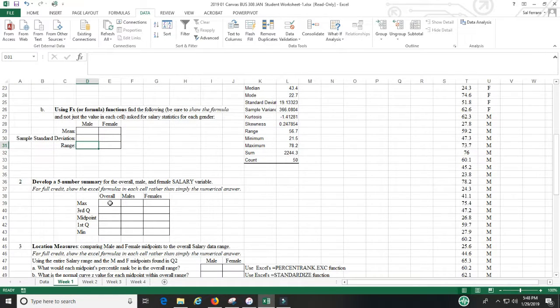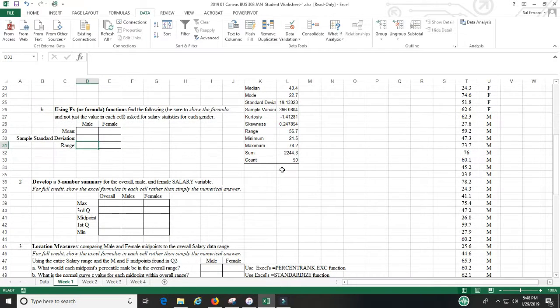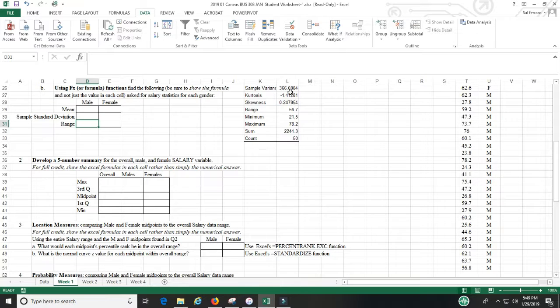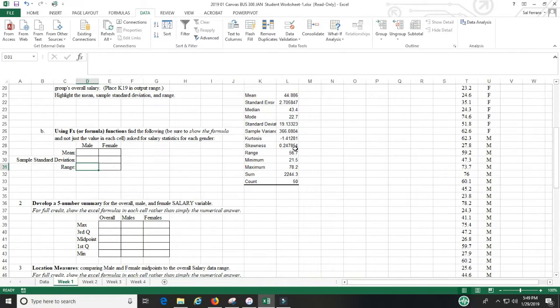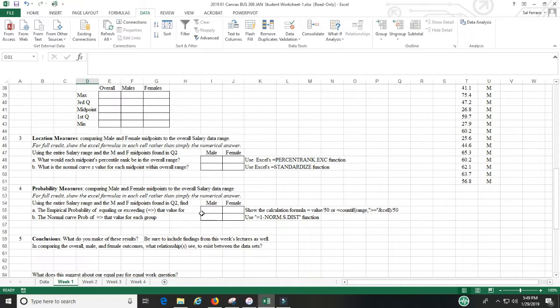Most of you did pretty good on your quartiles here. I didn't see many issues on any of this. A couple of you had this wrong, and mainly because you didn't have the right data. Some of you used the wrong data to put in here. And here are the formulas that you're going to use. Most of you had that pretty good. You might have just clicked the wrong function. You're going to use the min and mean, so you can use these data points right up here or over from this point, and you plug them into that set formula. Same with here. You just may have to make sure you select back and forth.